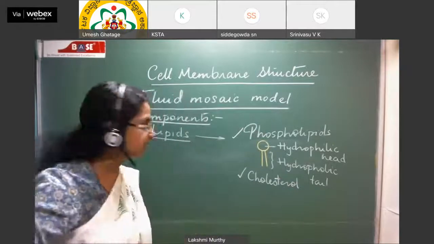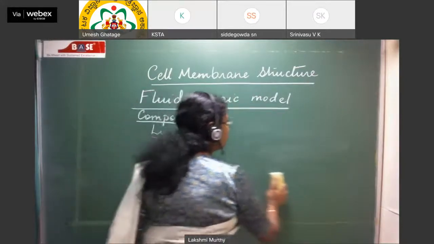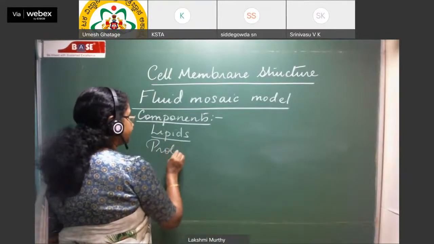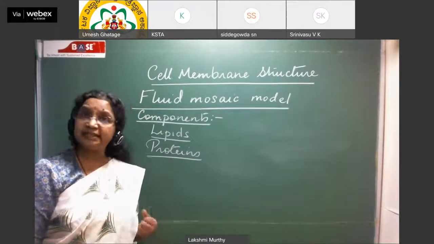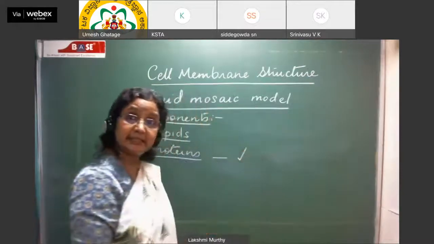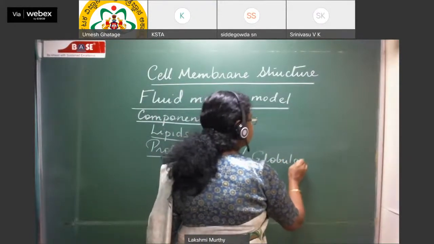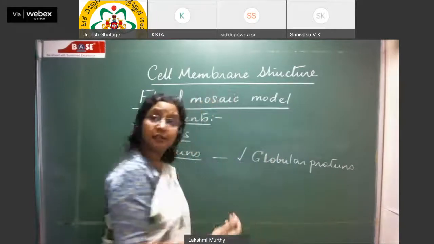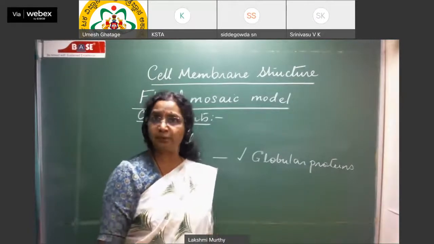So the first component, I hope, is clear. Let's go to the next component. The next component that is present in the cell membrane, after qualitative analysis, was found to be proteins. What are the various types of proteins that are going to be seen? Predominantly, the proteins that are present in the cell membrane of organisms are going to be globular proteins. They are globular proteins. Okay, so they are going to exist in the tertiary structure. Some of them can exist in the quaternary structure also. So they are going to be globular proteins that are seen.